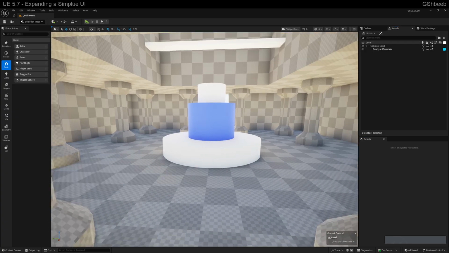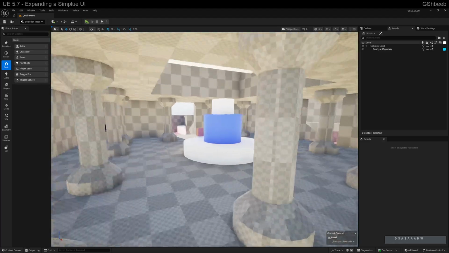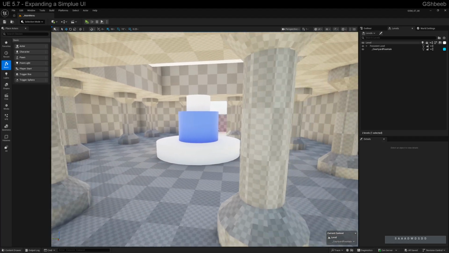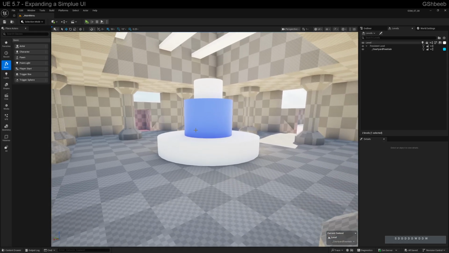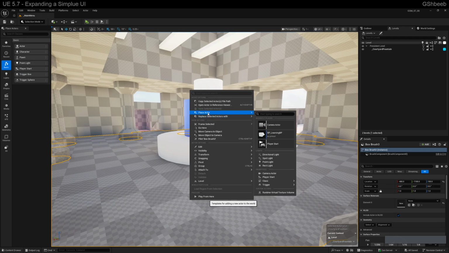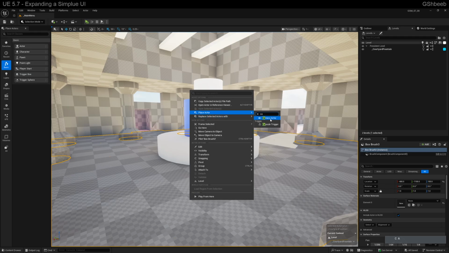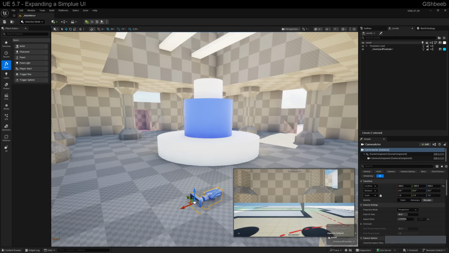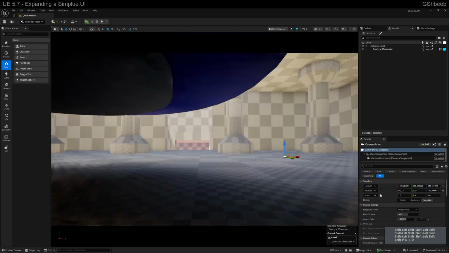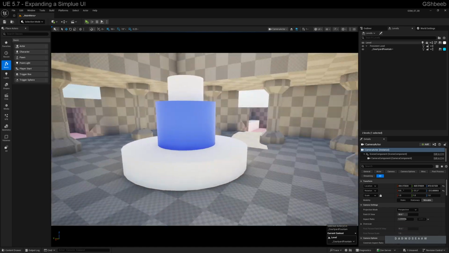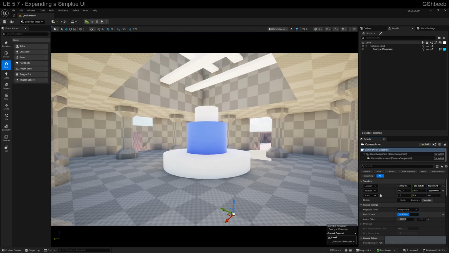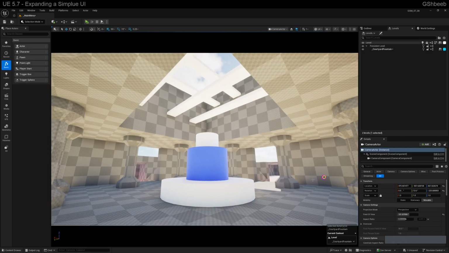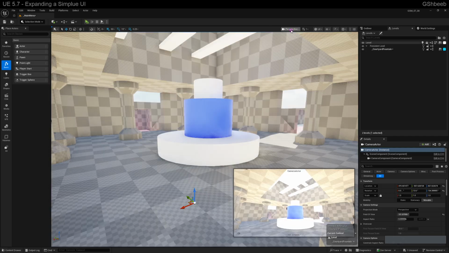So with that in play, we're going to make a few adjustments. We're going to start off by putting a camera in the world to say where we want our menu to take a picture from. So let's start off right here. Looks good. I'm going to right click, place actor, and then we'll just choose camera actor. And with that camera, I want to pilot it. So I'm going to do Control Shift P, and I can pilot this camera and put it where I think would be a good spot to view this from. Let's change the FOV a little bit. There you go, much more cinematic. All right, with that set, I'm going to eject.